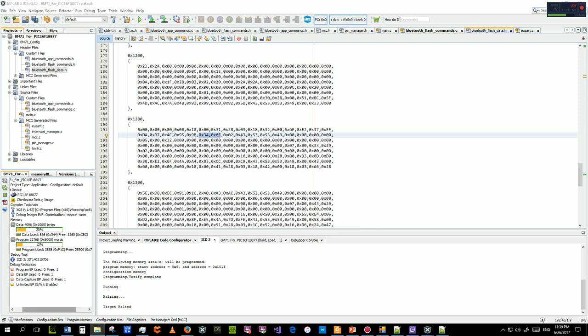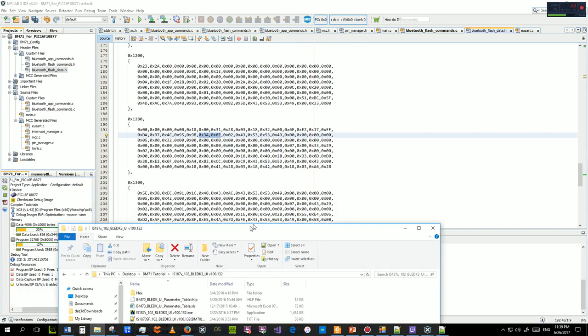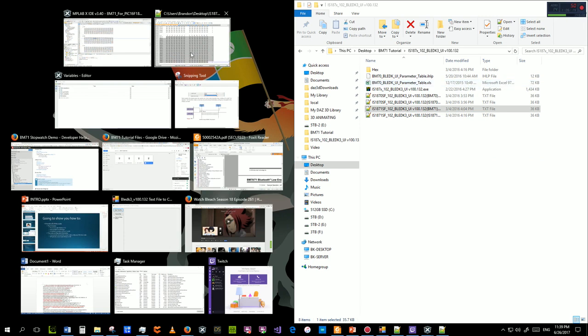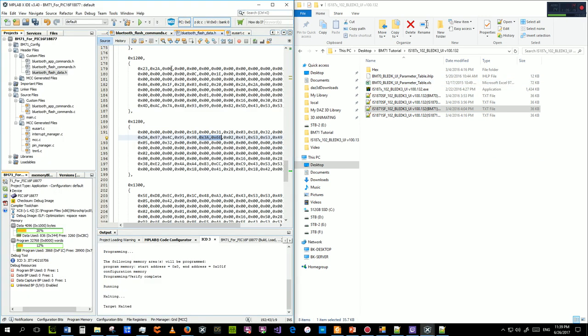Now, I want to talk about this just for a quick second. Ignore this if you're not trying to change data dynamically. You're just going to use the code configurator that Microchip gives you, which I think is the simplest solution. Just ignore everything I'm about to say, because this is only for the people that want to change the data dynamically, okay? So just plug your ears for a second.